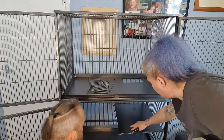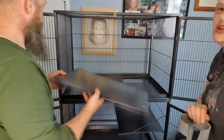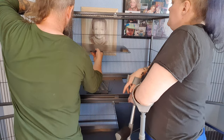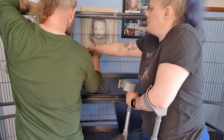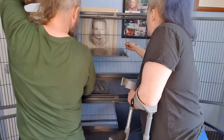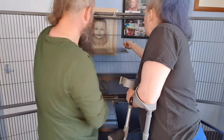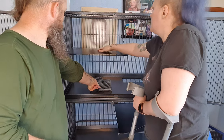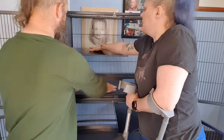This one does have a couple of scratches, but I'm not really bothered because it's just cosmetic. And then that one's bent. Lift it slightly. There you go, that one's in place. That one, I am going to get the hubby to put in.